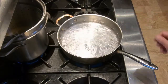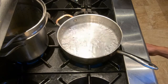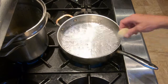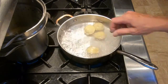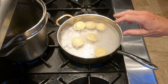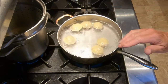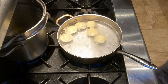All right, it's time to cook the pasta. The water is boiling. I have it on high because when you put the pasta in there, that will drop the temperature some. Now, even though this is impress your date, I'm cooking for one tonight, so I'm going to do 5 of these raviolis. They're only going to need about 2 minutes each, right? Now, it's also possible that some of them could fall apart in there, so it's always good to have an extra or 2 that you can cook. But I think they're going to be fine, so I'm just cooking the number that I need. We're going to let them cook for 2 minutes, take them out, and plate immediately.